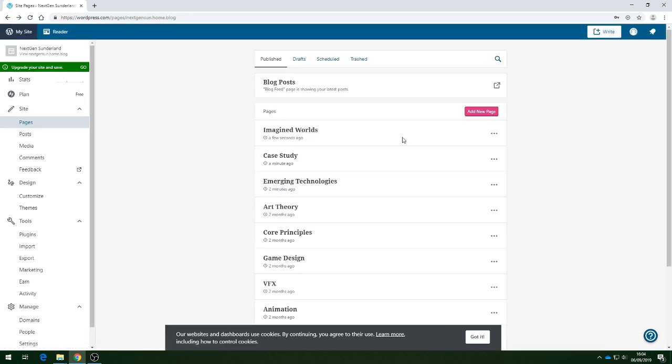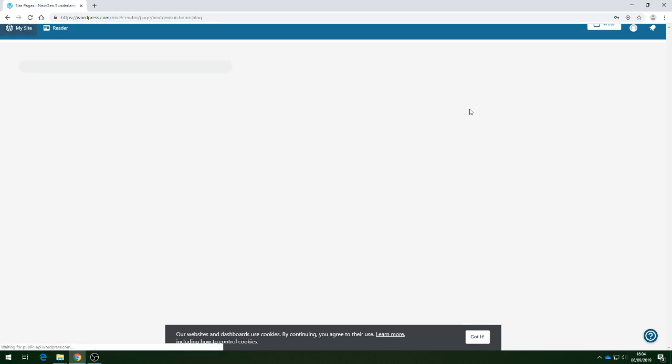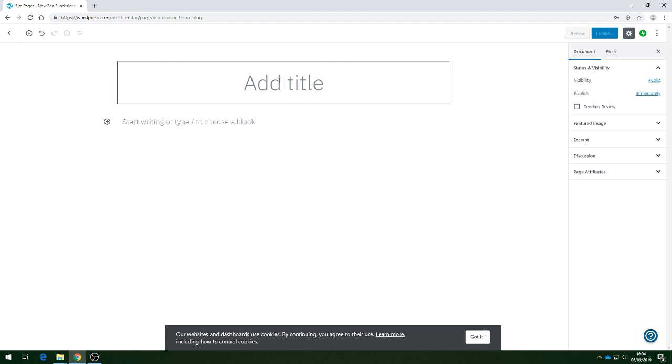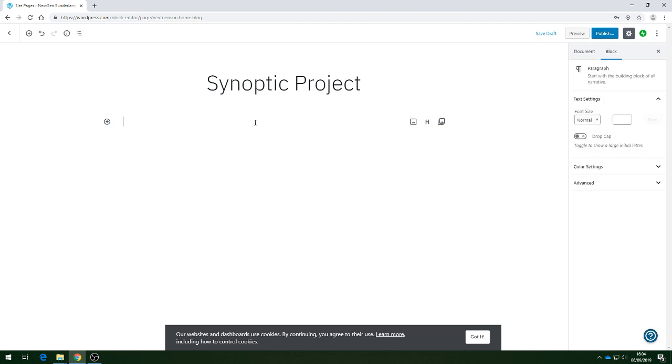We're back on the pages chunk. So we've got 3. Let's add the 4th one, and this is the big one. This is your synoptic project, and that's your big formally assessed group project that won't start until after Christmas, but it's nice to be there. We might as well have this blog ready to go.